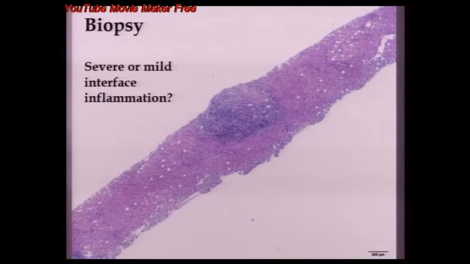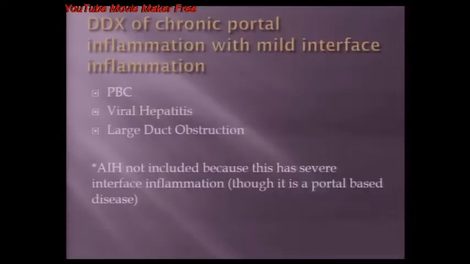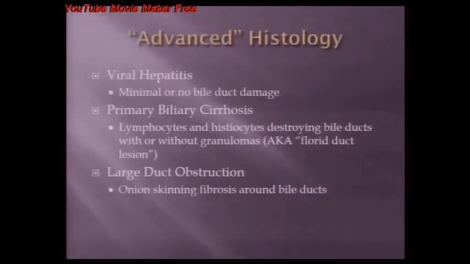But at this power, if I showed this to 10 pathologists, I think most would say, this is Hep C. Okay, so let's go a little closer and take a look. Again, that's our differential. And you're right, we excluded autoimmune. Good job. Okay. Some advanced histologic features. Viral hepatitis, we haven't really talked about the bile ducts yet. We're going to look at those bile ducts now on the next image.